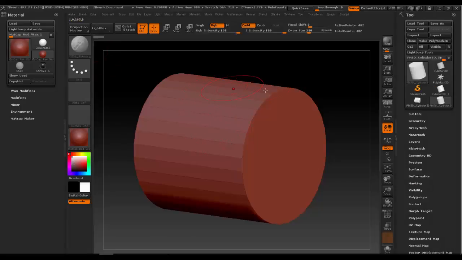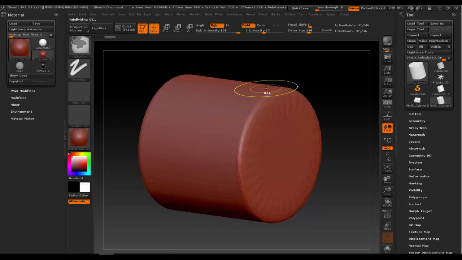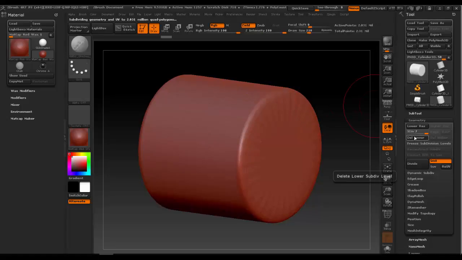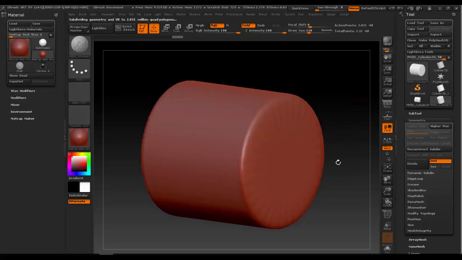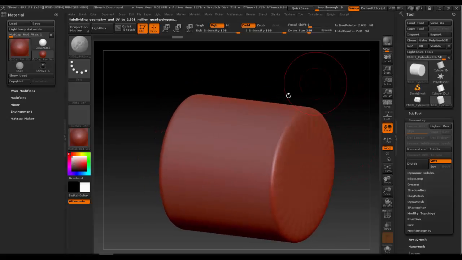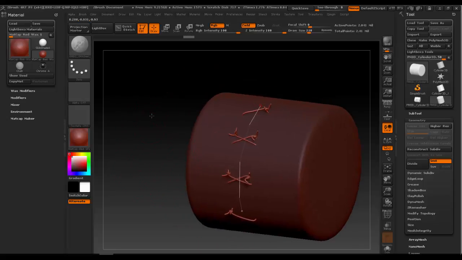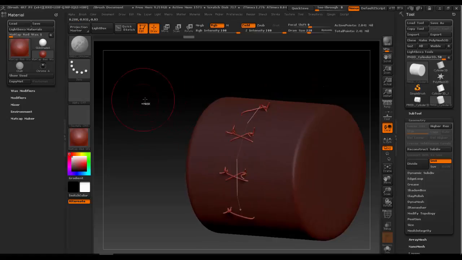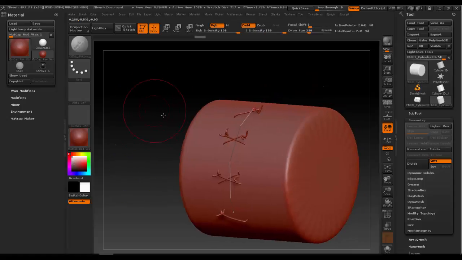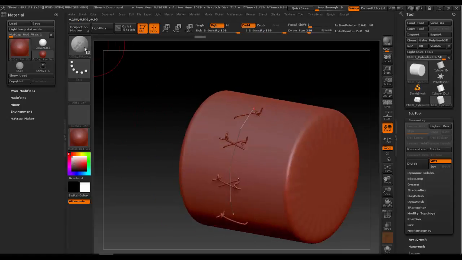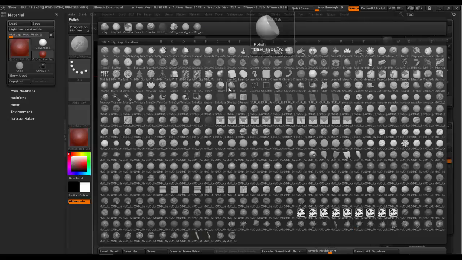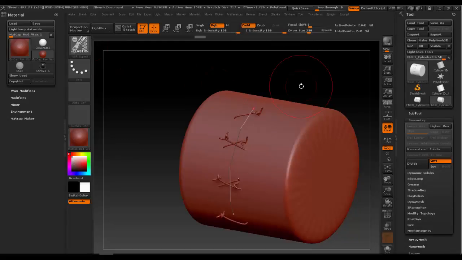So I'm going to Control D a bunch of times on this one. And in order for my stitches to work, I have to delete all my lower sizes. Okay, so basically this is my lowest resolution I can go. Now when I draw this out, now I'll get stitches that are in there. And then I just Control drag off this, and then boom, I have stitches. It's super awesome.